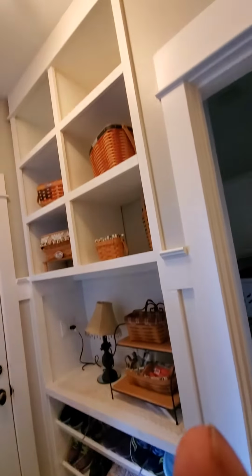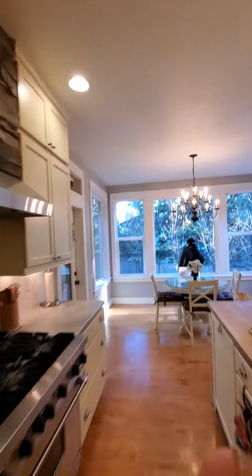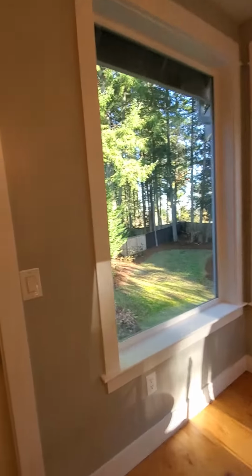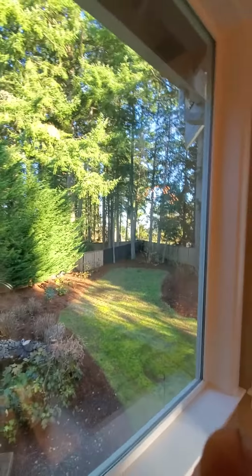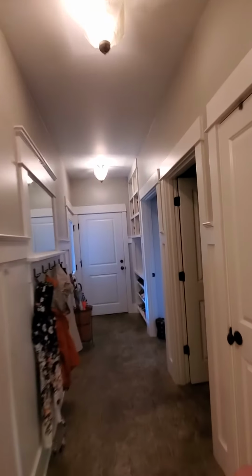Shoot. I can see right in here, but peekaboo right in here. You can see the mountain? Yeah, a little bit. Let me walk back. If we can see the mountain, we've got to see the mountain. It's just kind of peekaboo. It's right down that way. If you were here, you could see it, but through those trees is Mount Rainier. And the camera doesn't pick it up as well as your eye does.